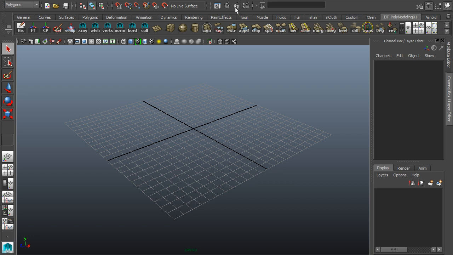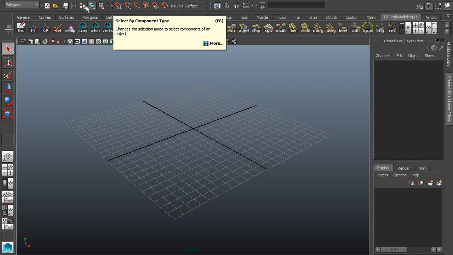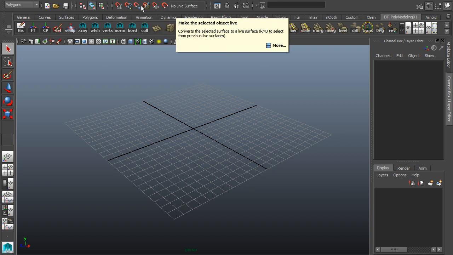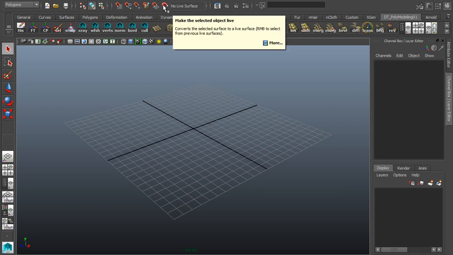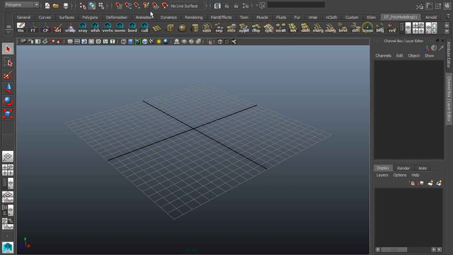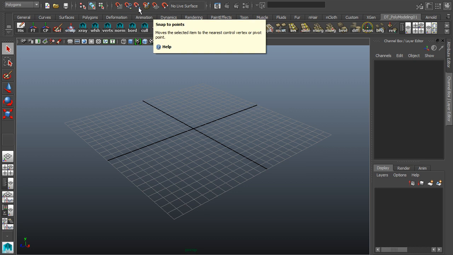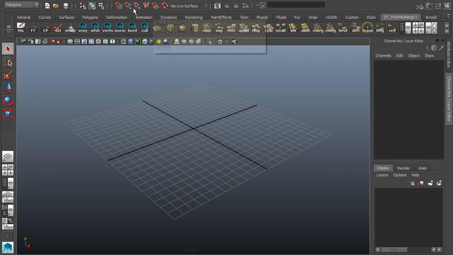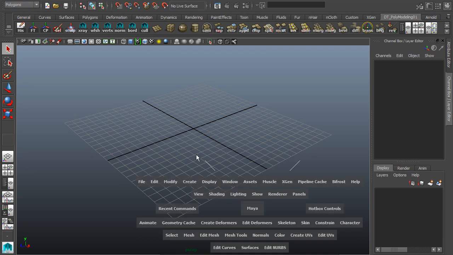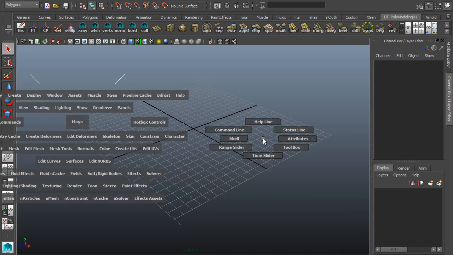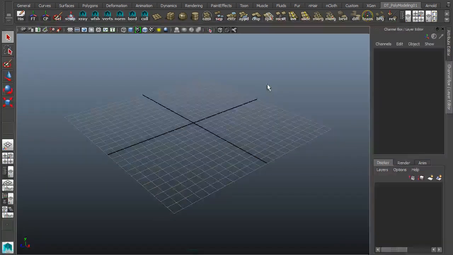We've got all of this information up here. This deals with rendering. This deals with what you're selecting, if you're in object or component mode. And of course, we generally do that by just right-clicking on an object. Snapping is fairly pointless to click on these because the keyboard shortcuts are so much easier to use. Snap to grid, you just hold down X. Curve, C. Snap to point, you just hold down V. So those ones are really easy to get to. And we're not changing our menu sets anymore because we're just going to get to it through the hotbox. So we can go ahead and get rid of this one. I'll just go to the status line and turn that one off.